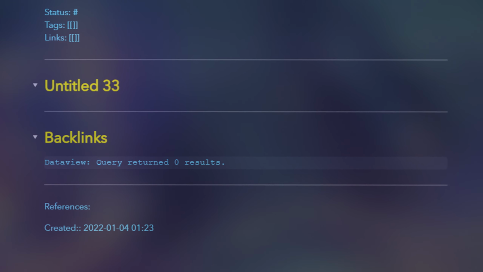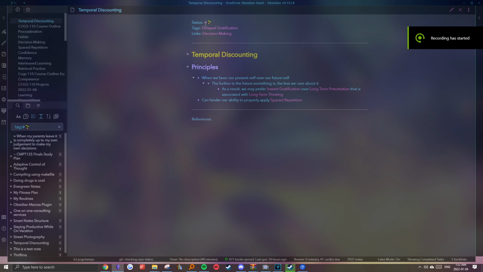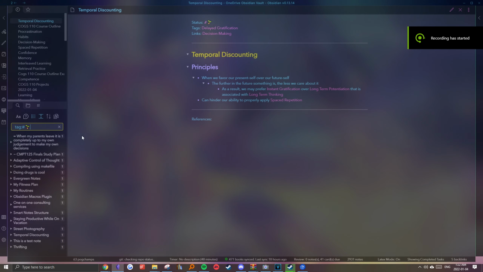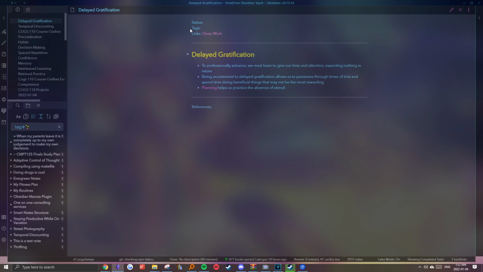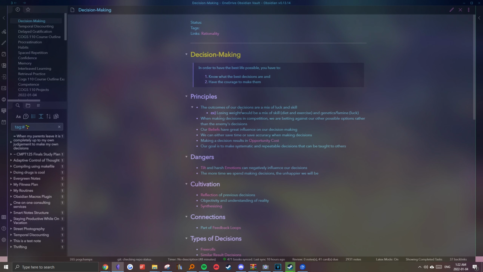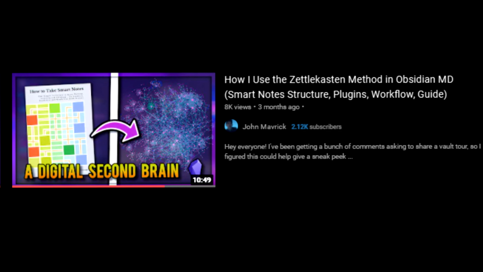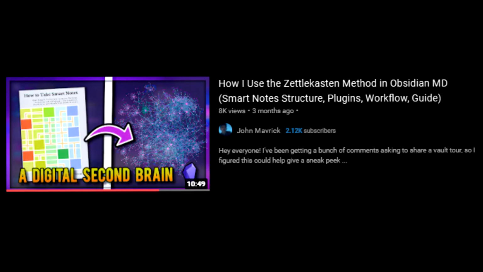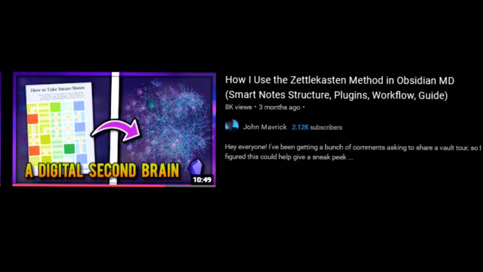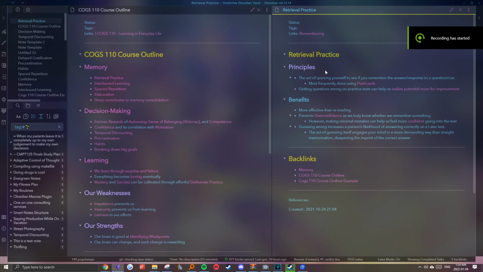For these smaller notes, I have a default template to help with cultivating note connections. First off, I use a status field to tag seedling notes, which are notes I still need to continue growing. Then, I set tags to relevant ideas that the note is related to. Lastly, I set the links to the parent note to help piece it together in the grand scheme of things. If you want to know more about my templates and overall Obsidian workflow, watch my How I Use the Zettelkasten method in Obsidian video. From there, you can organize the contents of these notes however you like.